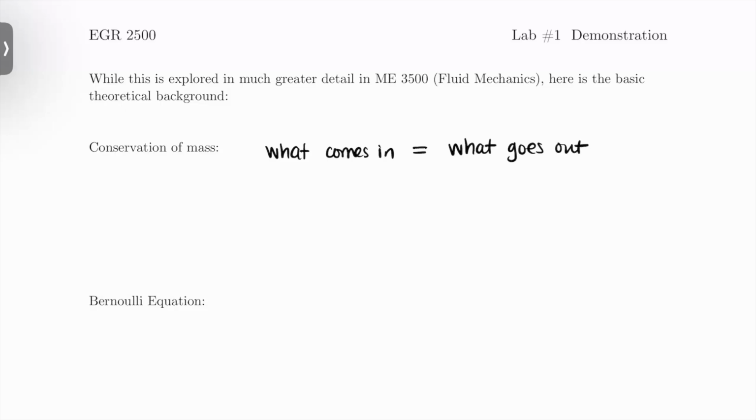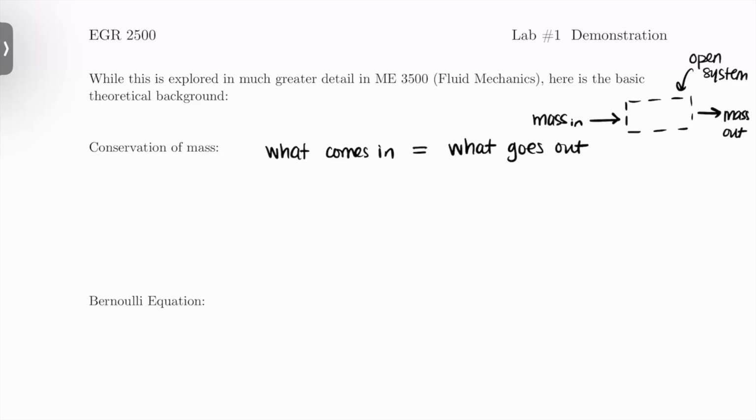All right, this is just another way of saying matter cannot be created nor destroyed, right? So if you have an open system where mass can flow in and out, so this is our open system, if we have mass in, that has to be equal to the mass going out. Make sense? Otherwise, if they were not balanced, that would mean we're creating or destroying mass inside of our little open system, which we cannot do. Okay.